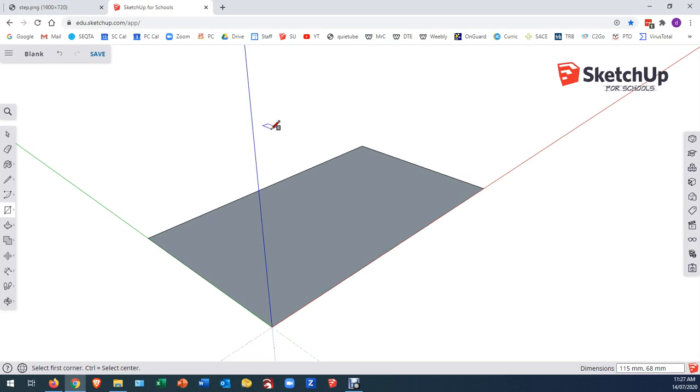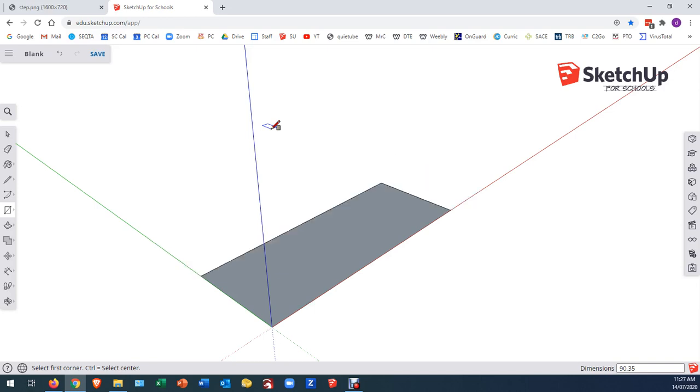I certainly must not click anything else first before I do this, but right away what I can do is type 90, 35, and if you remember, 90 was the measurement along the red axis that I want, 35 along the green. I hit enter, and that rectangle will resize, and it will be precise. So that is 90.0. There is no possibility of a fractional millimeter happening there. So I cannot emphasize enough that if you want accuracy, you need to be typing a dimension or later snapping to something that is already a known dimension, and I'll demonstrate what I mean by that in a minute.